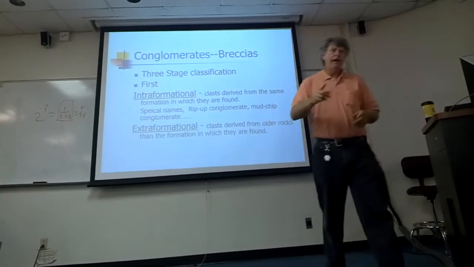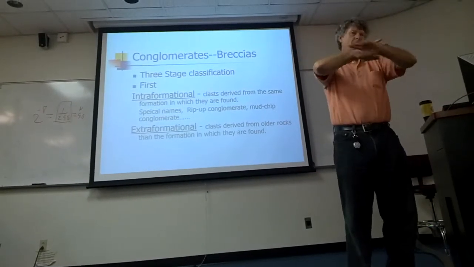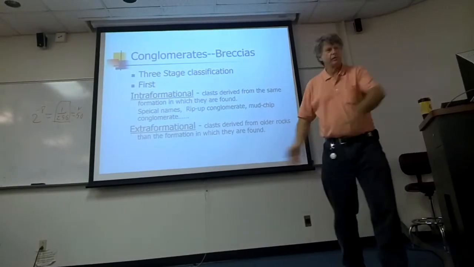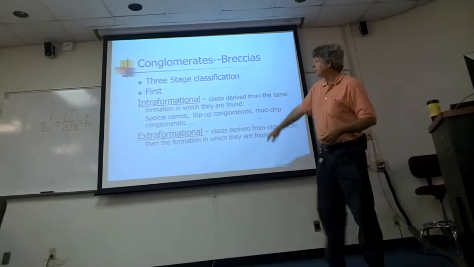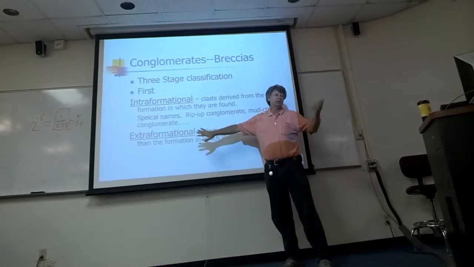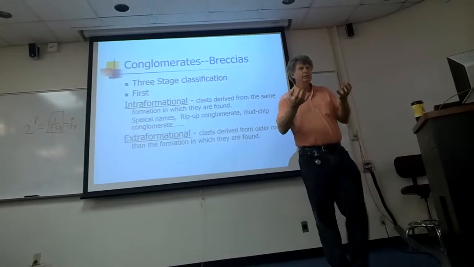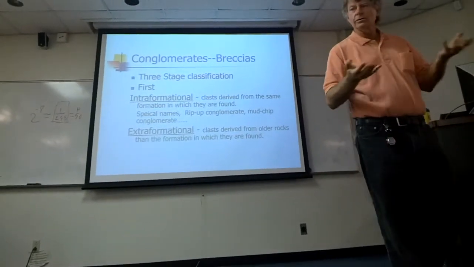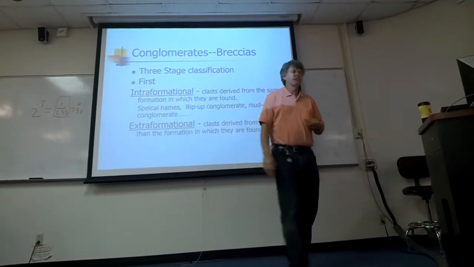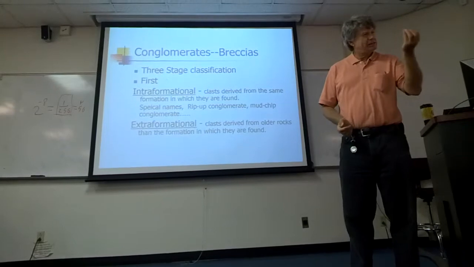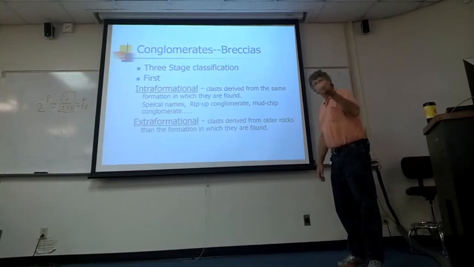Or you have a set of muds and limestones, and you have a river come through the middle of your beds of mudstone and limestone. And in that channel, you erode out, maybe they're little lake limestones and muds, and you break up chips of the material that's being deposited right in there in the same formation. And those are called intraformational conglomerates. So if it's made from the stuff right around where you're being deposited, it's intraformational, and otherwise extraformational.